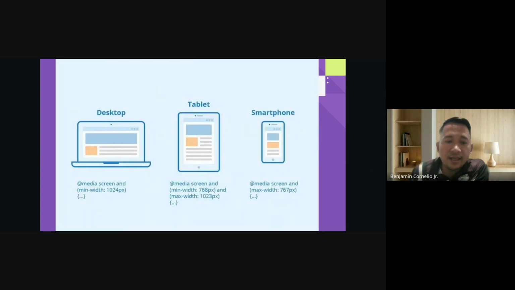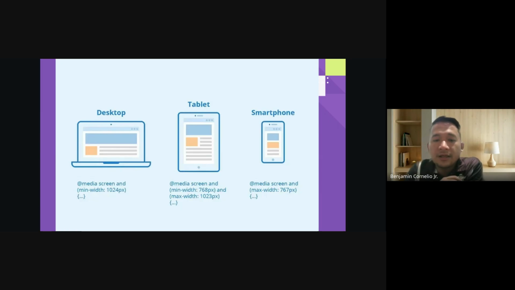So in CSS, the minimum width would be 1,000, for example, for the desktop view. Once the screen reaches that minimum width, it should have that kind of layout. But once the media screen reaches the minimum width of 768, it should have the layout for tablet, and the elements should follow that layout or design.